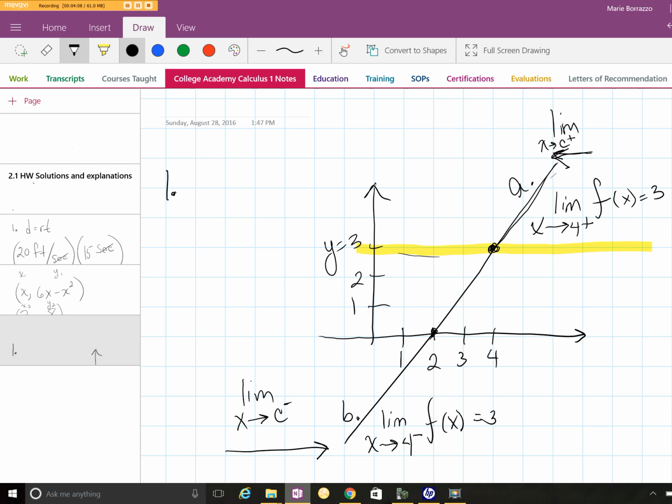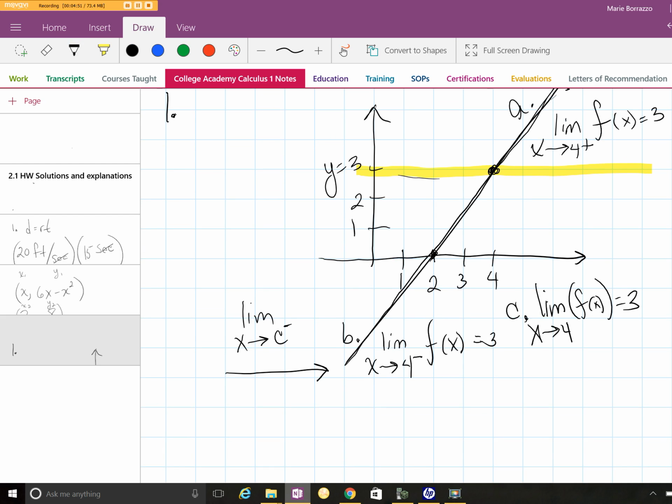And now for part C, this basically says the limit as x approaches 4, and notice it has no designated right or left. So in this case, the limit of f of x is equal to 3. So that would be how you would approach question number 1 for section 2-4. And the idea is, because there is no interruption, you would say that this function is continuous. If you notice, there is no hollow point on the straight line at all, so there is nothing to say that this is anything but continuous.